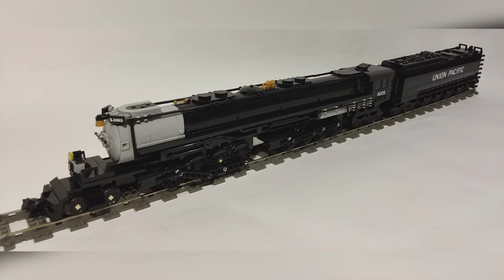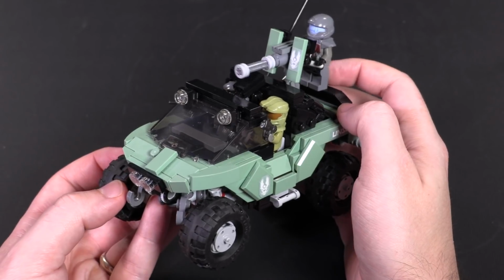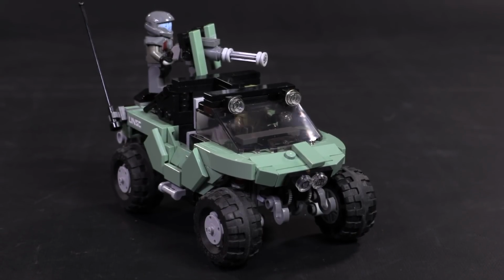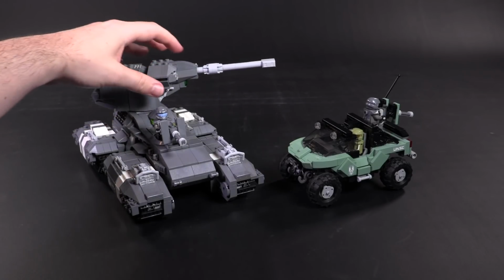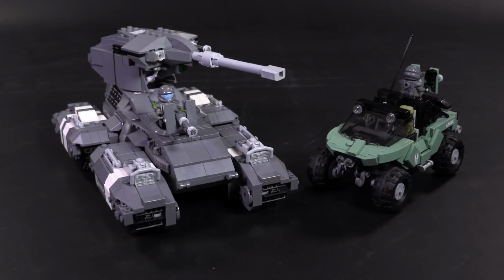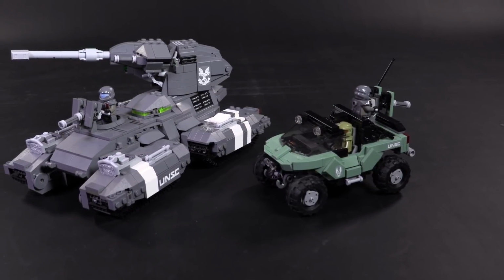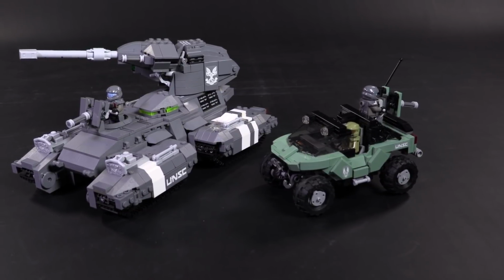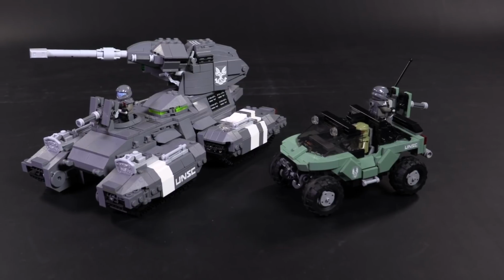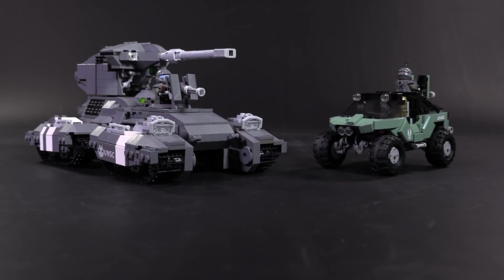And before I jump in, first I do want to say that the custom building instructions that have popped up in the web store this week come from the designer Zeo Creations, and we've got two different builds. One is the Warthog, and also the Scorpion from Halo. The models are really strong, easy to play with. The Warthog has several different variations depending on slightly different models if you want to build them. The details are absolutely excellent, and it's awesome to finally build some Halo vehicles. We've been wanting them in the studio ourselves for quite a long time.